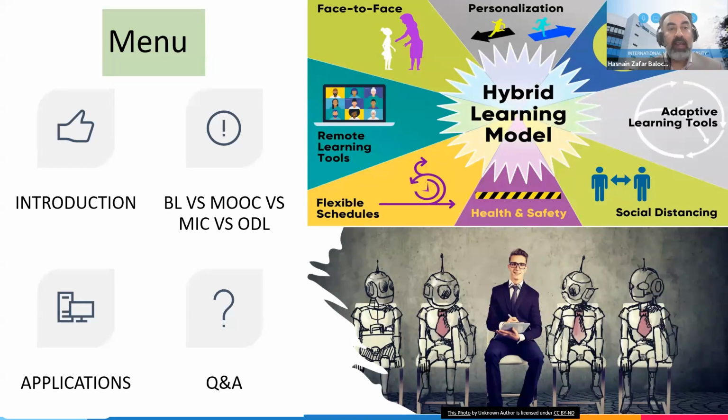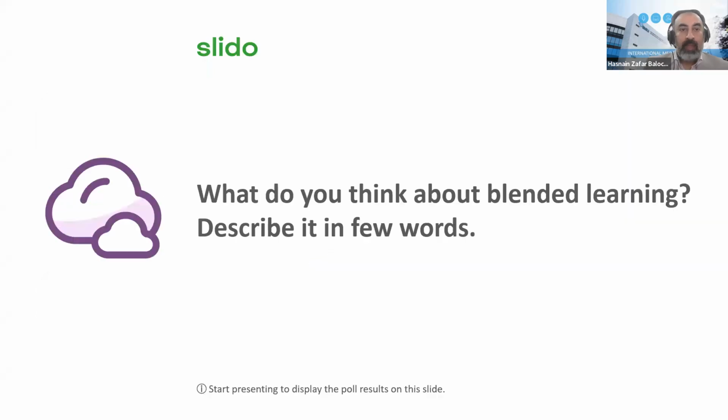At a later part of my talk, I will be sharing some applications. By using these applications, you could develop some kind of content for asynchronous and synchronous activities. And at the end, we will have 10 minutes dedicated to question and answer. But in the meantime, just type in the chat, okay?